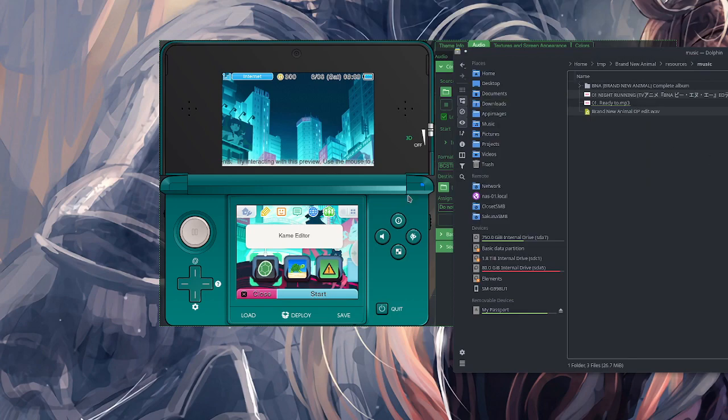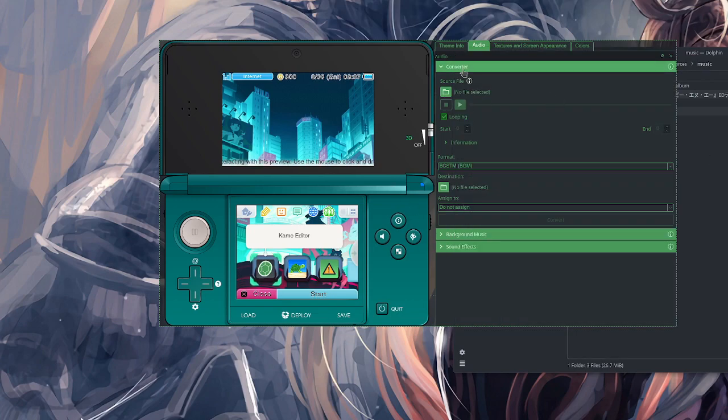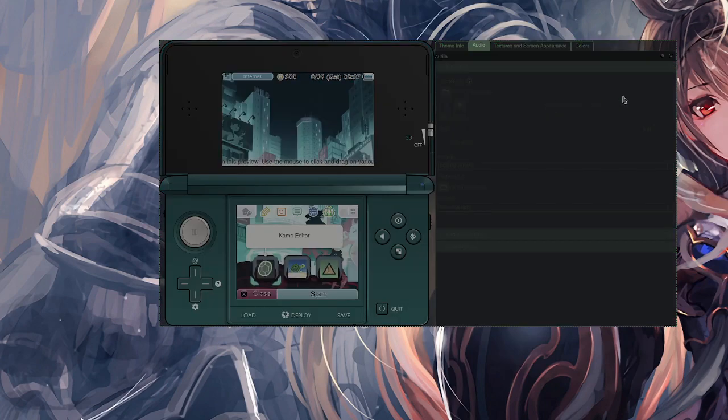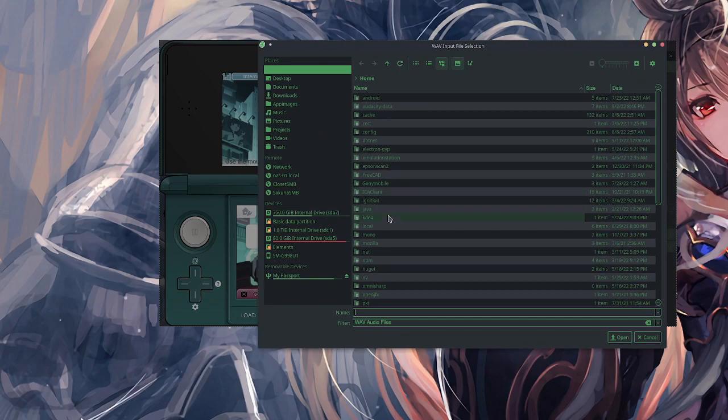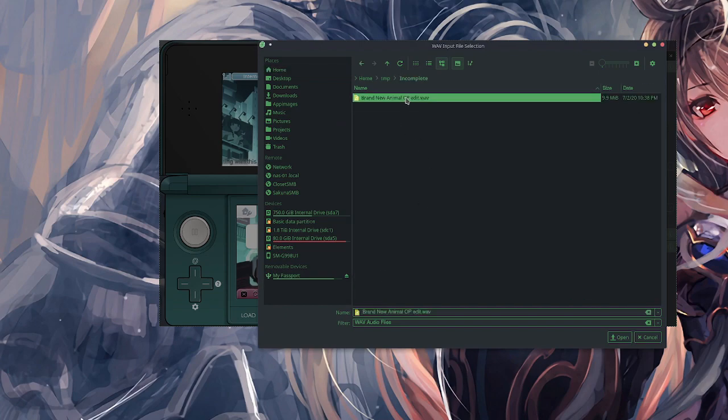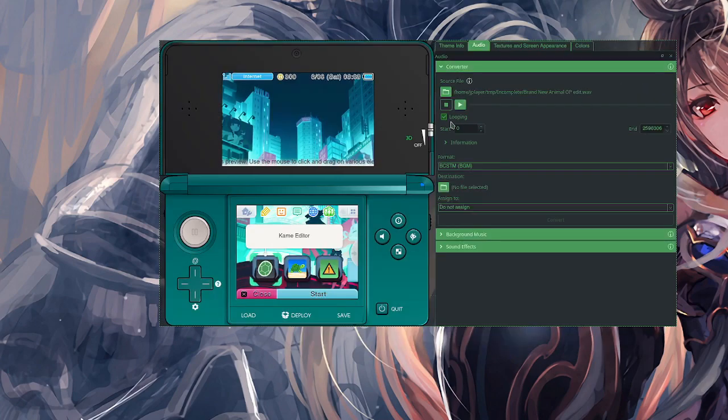After you do that, you just go here and you have a fancy audio converter, which you open your file in. Where did we put our file? I don't even remember. Let me just copy it over there, actually, so I don't have to find it. Paste it right there. Okay, cool. So if we go back here, we have our file, we open that.